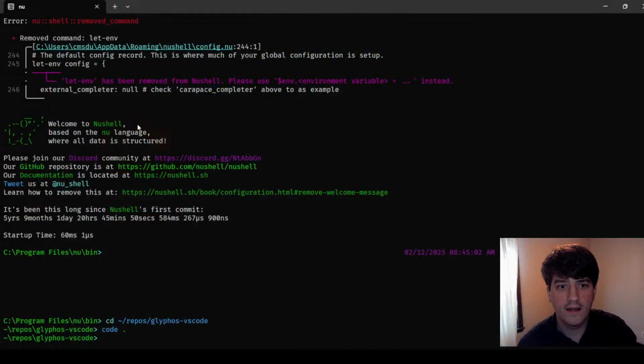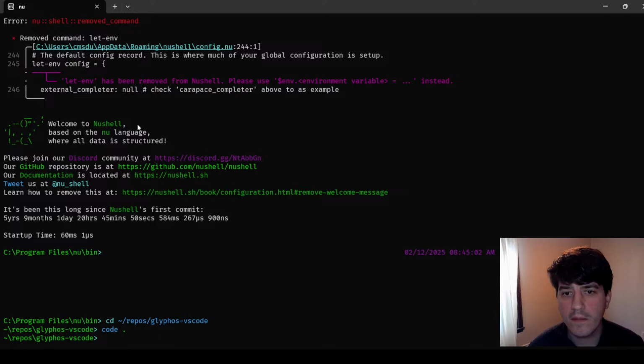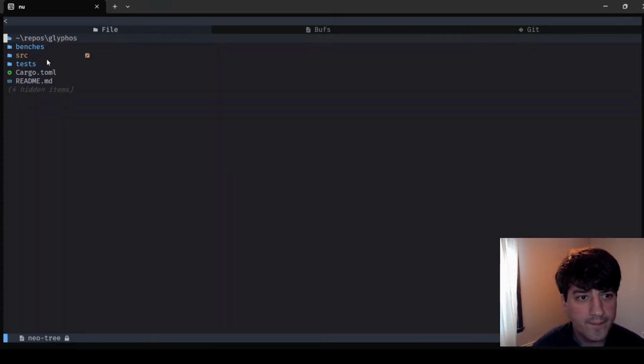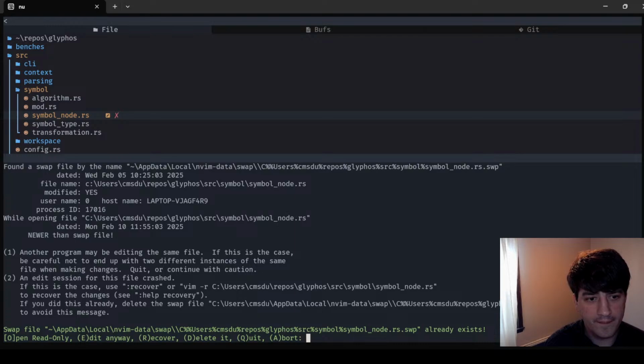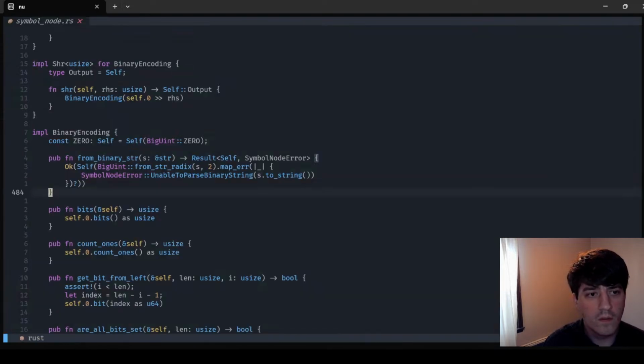So last time, whoops, that's not what you're meant to be able to see. Why is it showing that window? There we go. Okay. So last time we were working on the following.